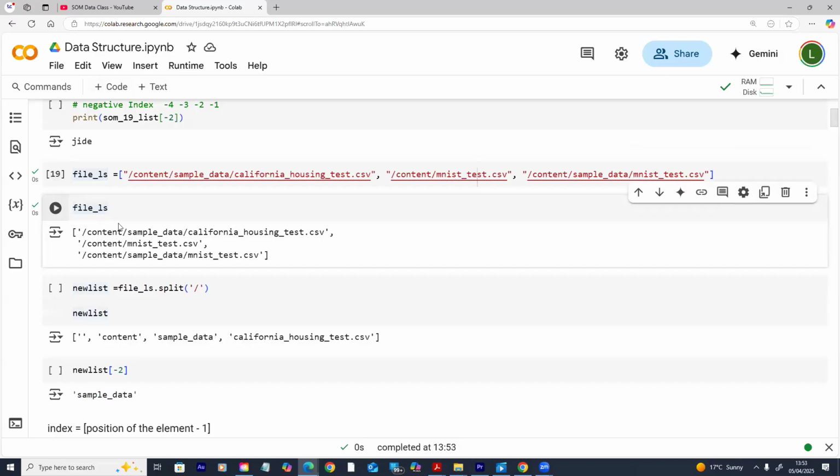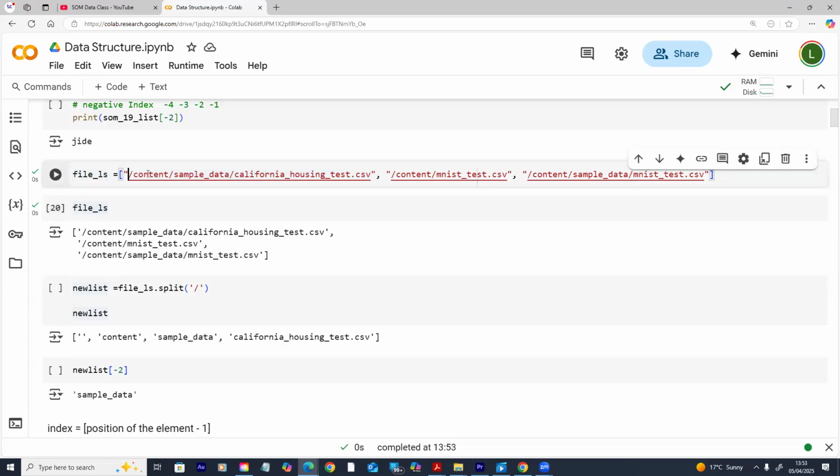Now, let's say I want to split this list. There's something called a for loop, which I will cover later. You see, we've got different file paths. We have this housing underscore test.csv, and we want to grab the last. We want to select by, let's say, for example, position in positive index. Let's say 0. If we do the splitting, 0, 1, 2, 3, right? Okay, let's follow that path.